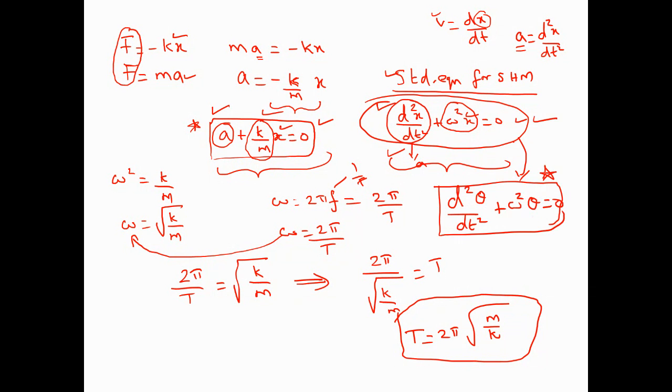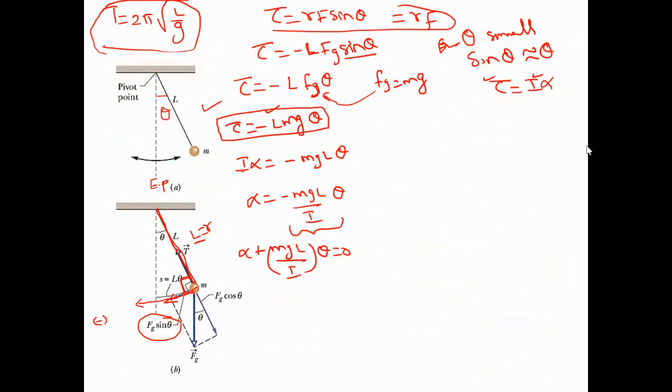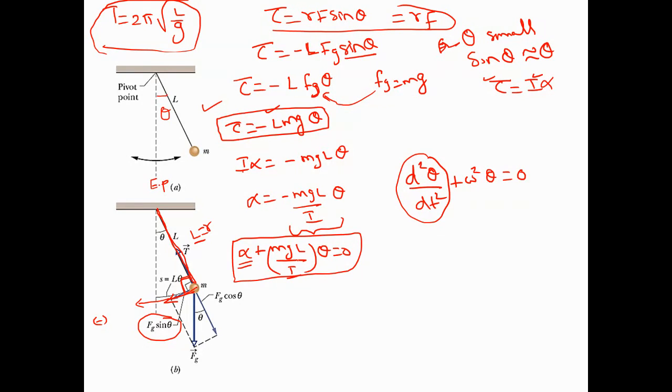So I can take this equation for the calculation of the simple pendulum, because we are dealing with a rotational concept. The standard equation for simple harmonic motion is d square theta over dt square plus omega square theta equal to 0. Now I am going to compare these two equations. Here I have angular acceleration, here also angular acceleration, here I have mgl over I, and here I have omega square. Here I have theta, and here also theta. So these two equations are exactly the same type, and I am going to compare this omega square with this mgl over I.